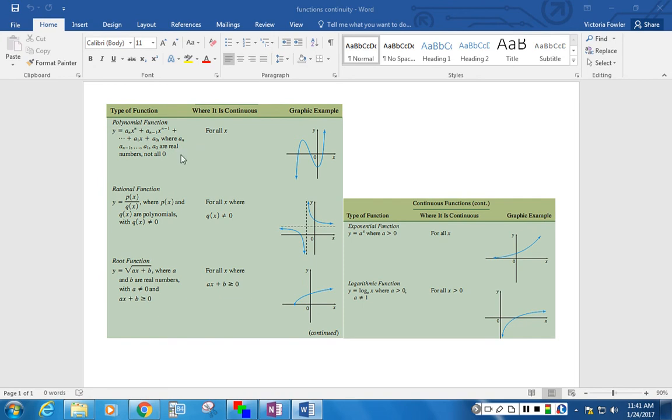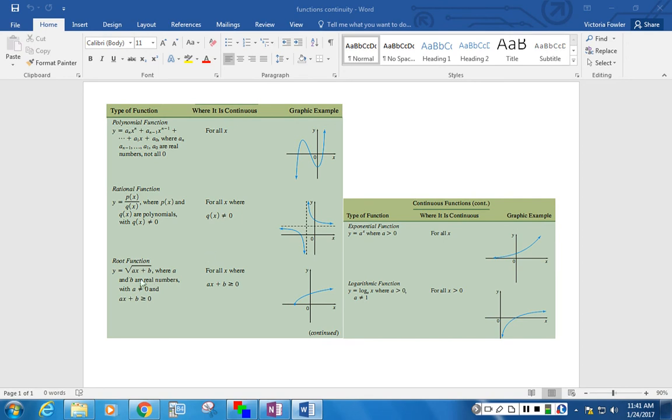As we talk about rational functions, so we've got a numerator here and a denominator, your domain of a rational function depends mostly upon the denominator, unless we make the numerator more complex. But the denominator cannot equal 0. And so when you're talking about domain, you throw out all of those x values that would make the denominator evaluate to 0. And that would also be the same for where we would have a discontinuity. So where is it continuous? Our rational function is going to be continuous everywhere except for, in this case, if we're talking about polynomial over polynomial, where the denominator would evaluate to 0. So we again can relate this back to domain.